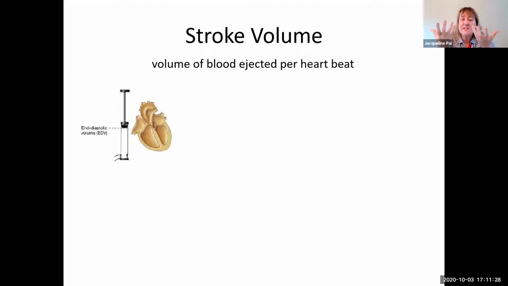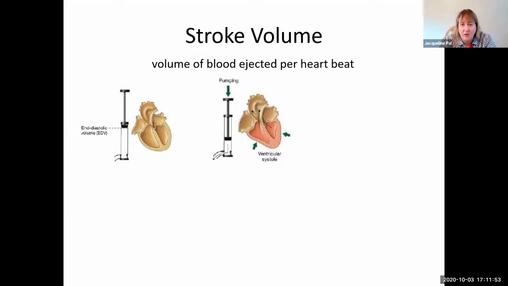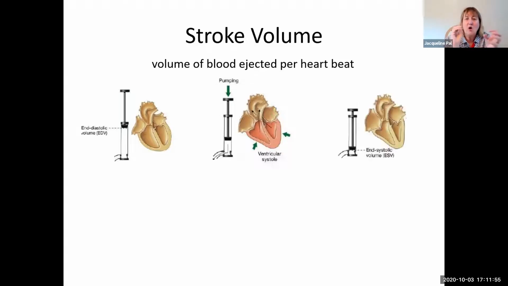So in ventricular systole, we are going to have at first the isovolumetric portion, which makes the tricuspid and mitral valves close. And then as we continue, we are going to make the aortic and pulmonary valves open. That will be followed by the part where blood is ejected from the ventricle. And so at the end of ventricular systole, we would have an end systolic volume.